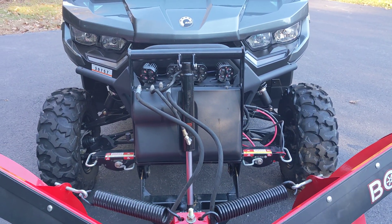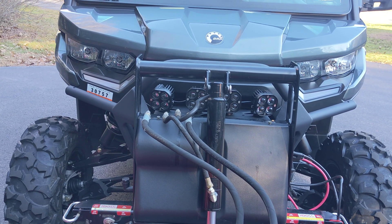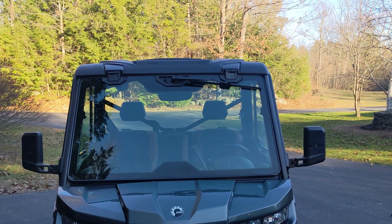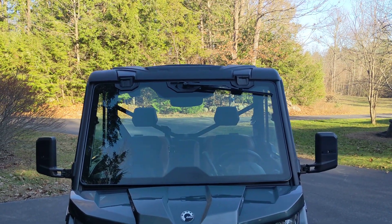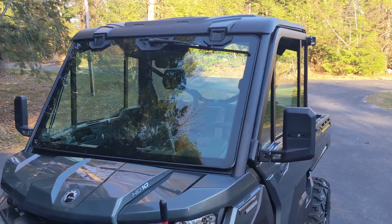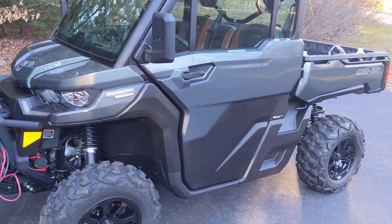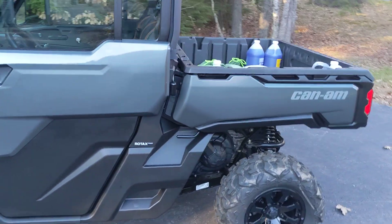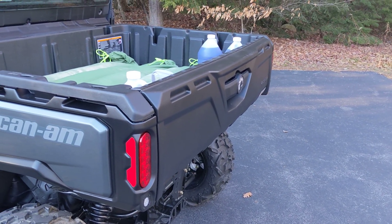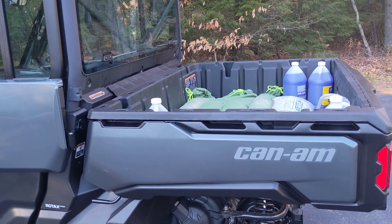The lights up front I put on the brush guard. It's not perfect, but it does fine when the plow's down — those LED lights make a tremendous difference. I was not willing to put a big light bar up on the roof of a fully enclosed cab; I'm not going to risk a warranty issue. I know there are aftermarket brackets that fit on top without going through the roof, but for now this will be fine. The rear LED lights that I can control on a toggle switch I think will be a tremendous benefit for pushing snow in the dark.